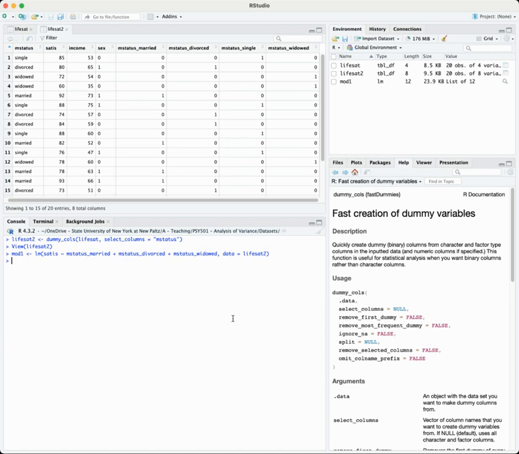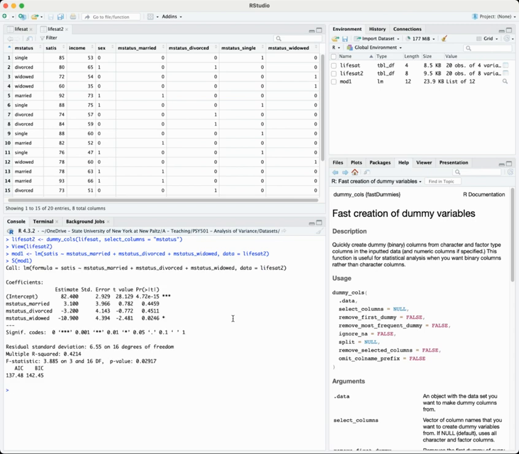So let's take a look at our results. I've already loaded up the car package, so I can use this S function. We'll just take a couple minutes to look at what we've got here. So we're predicting life satisfaction based on somebody's marital status. And we've got an R-square of 0.42, so we're explaining 42% of the variability in satisfaction based on what somebody's marital status is. I'm guessing this is much higher in this data set than it would be in real life, and that this is significant at 0.029.